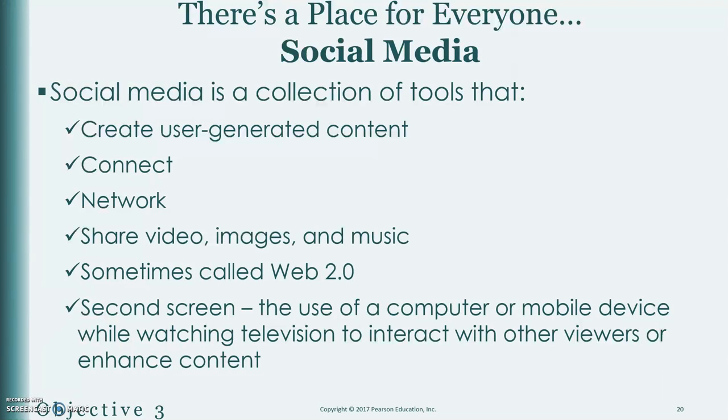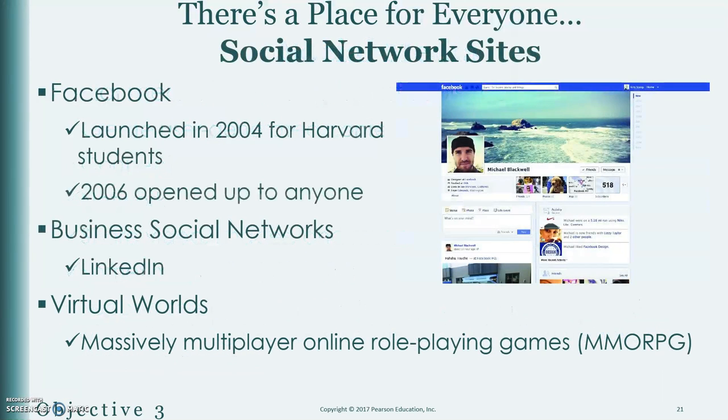Second screen is a term that refers to the use of a computer or mobile device while watching television in order to interact with other viewers or to enhance your content. So you're watching a show, maybe you're in some group that's a big fan of some TV show, and you're all chatting as you all watch the same episode at the same time. Okay, that's second screen. Hey, we've got a name for everything, don't we?